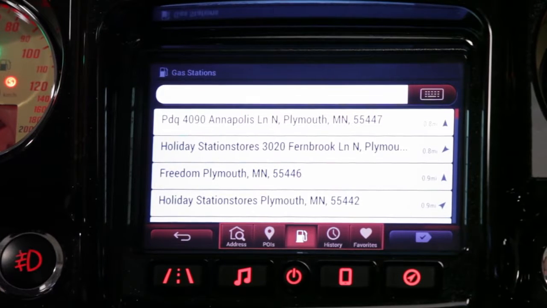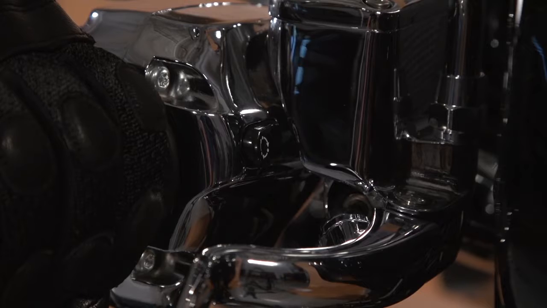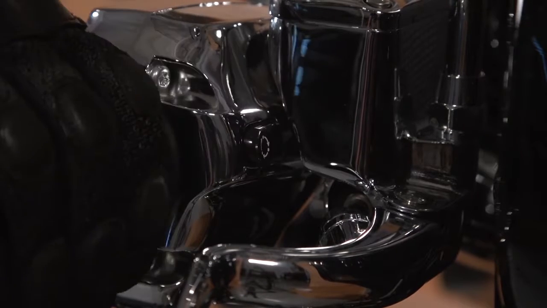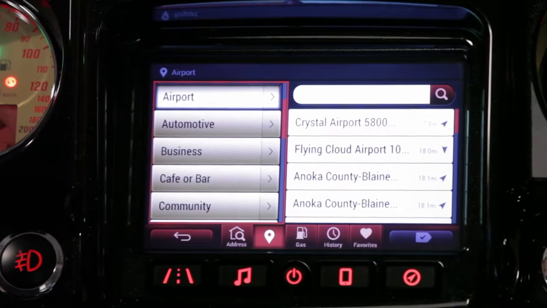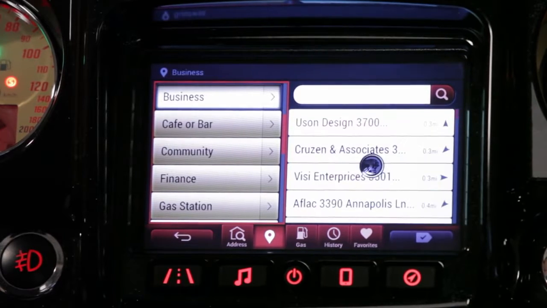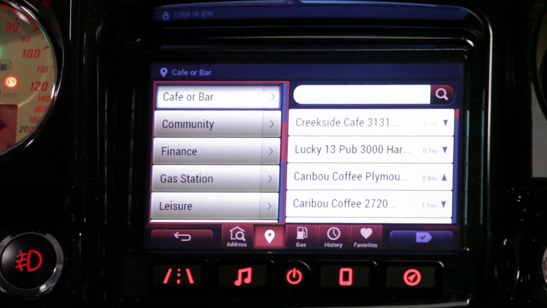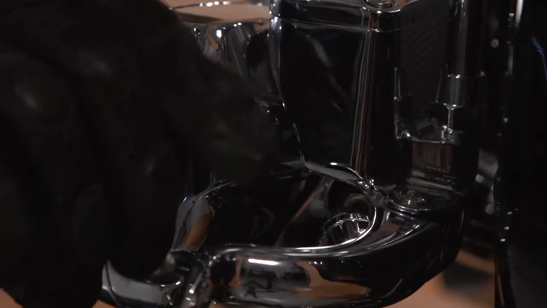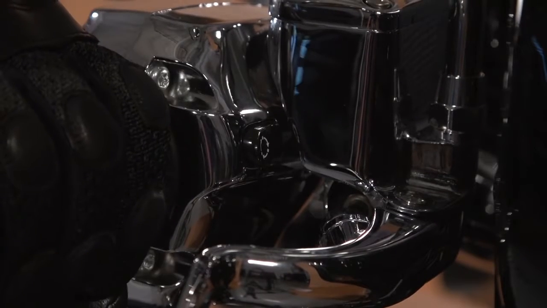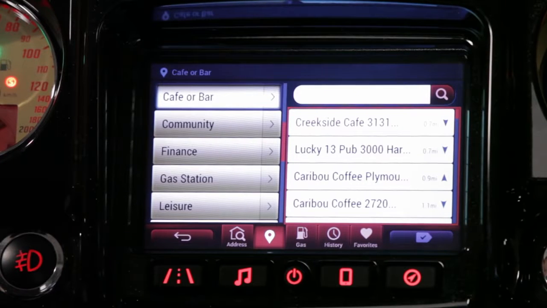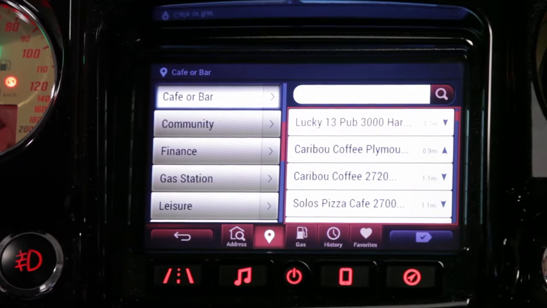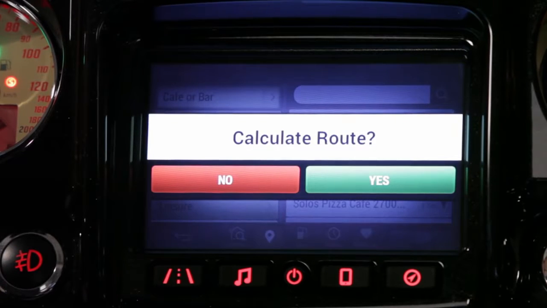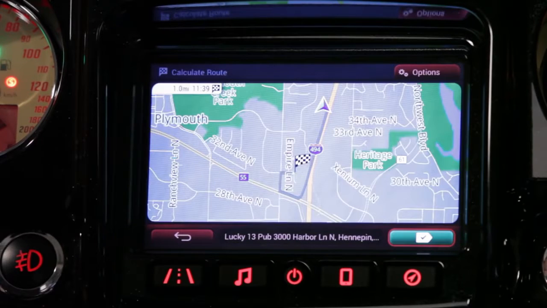Once we land on our desired choice, we're going to select our right trigger again. It's going to bring us into categories. Here it's going to scroll through the categories column and change from automotive, business, or whichever category you want. Once we land on that category, again, our right trigger moves us into those specific addresses. Our up and down arrow is going to change those addresses, and then we're going to confirm where we want to go. Right-hand trigger again is going to calculate route. Now we're on our way.